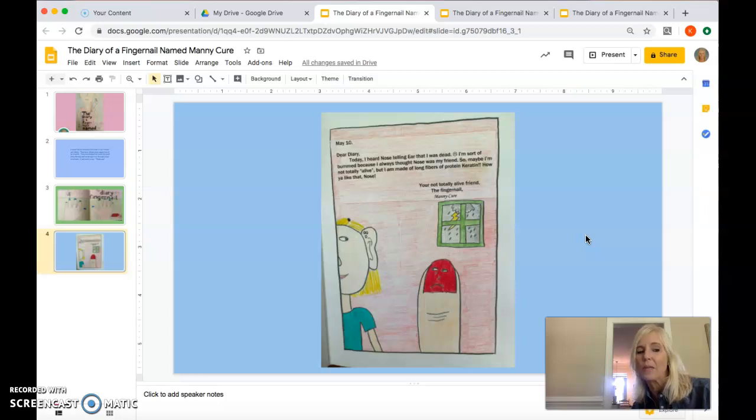There's a possibility that we might be able to print out the ones that have worked hard and have them bound for you so that you can have a hard copy in your hands. That is going to be a goal of mine when this virus settles down. Again, I'm sorry that we can't do the other, but actually these are going to be great. So work hard. I can't wait to see what you're going to do.